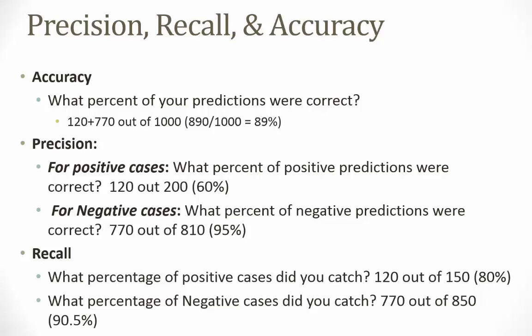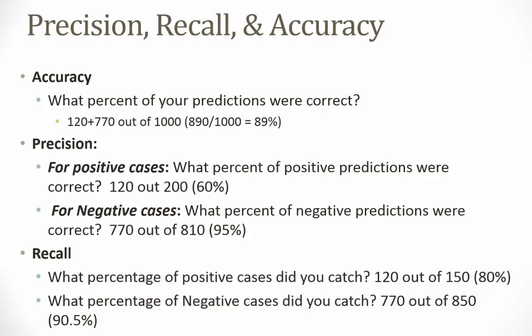Then you have your precisions and recall. Precision tells you what percentage of the predictions were correct for each case. So you will have one precision reading for each category that you have in your target variable. Here in this case, we only had two categories, so we have two precision readings, one for positive cases, one for negative cases. The precision reading for positive predictions is 120 out of 200, because you were only correct in 120 of the 200 cases you predicted. So your model was correct only 60% of the time when it comes to positive cases. However, when it comes to negative cases, your model could predict with 95% precision.